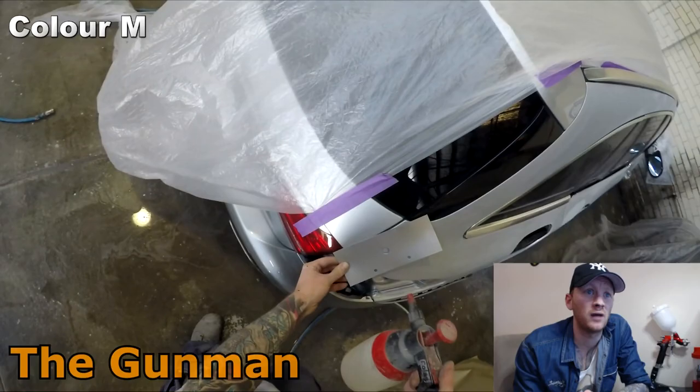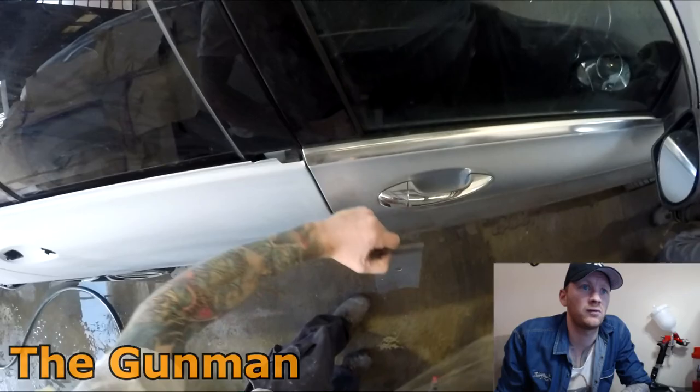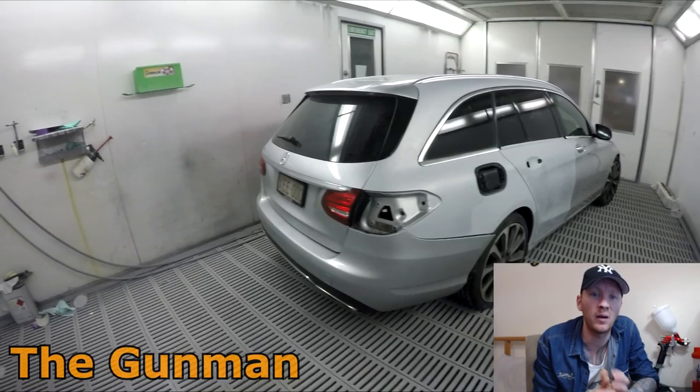So yeah, quick look at the color first. It turns out the color was pretty good. It needed a touch of blue in it though. Standox is pretty good with their colors with the spectrophotometer. So I'll just take 3 photos of the car, plug that up to my computer, and that'll search the database, make a few adjustments if need be, which is pretty handy. It might add a little bit of silver out because it's got the photo that you've taken. It might adjust that color as it sees fit.